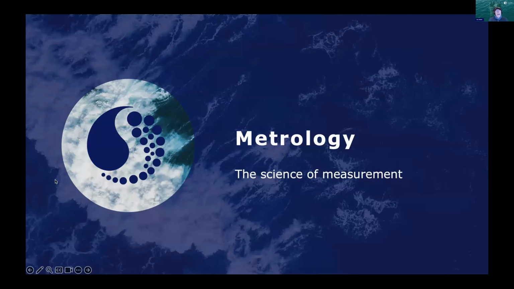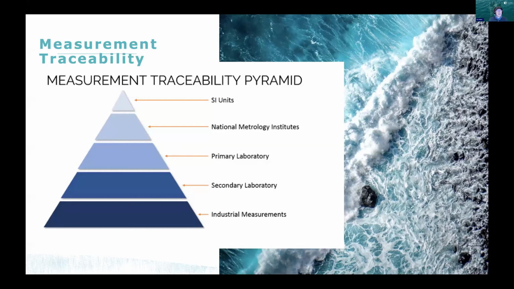Let's take a look at how those scale factors are determined. I'm not going to cover all the instruments. I'm going to cover mostly just fluorescence, but more or less the same principles apply. So it's important to know that when you go to the store and you buy a ruler, how do you know it's 1 meter or 1 foot?